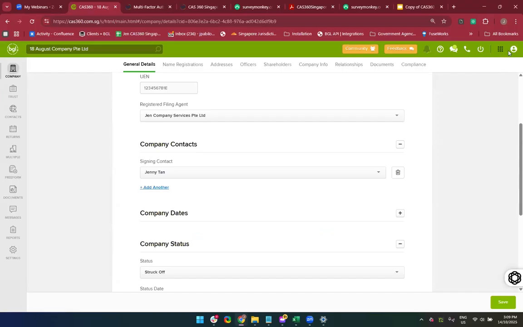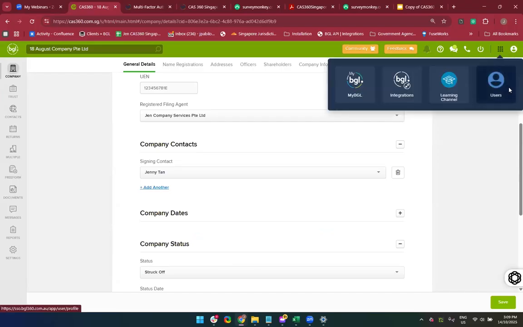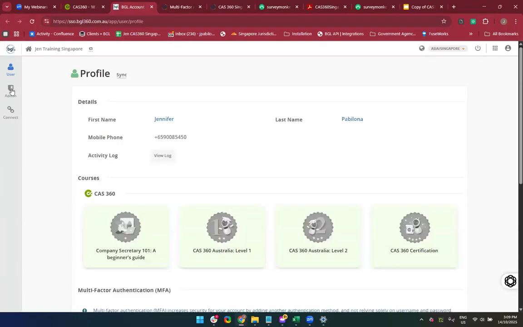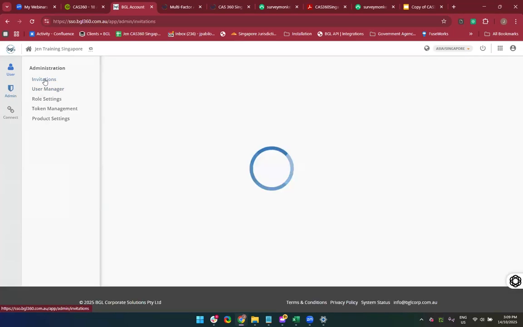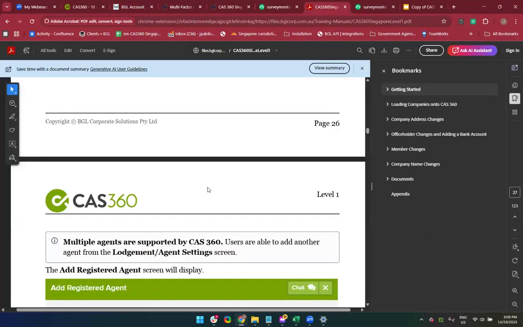So again, invite other users. I'll go back one more time. I think it's not loading. Okay, so I'm having a bit of an application problem. I think they're doing some tests at the back, but essentially I'm just going to go to my manual.